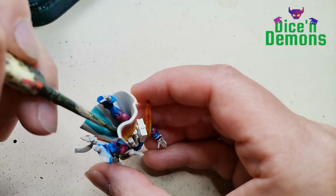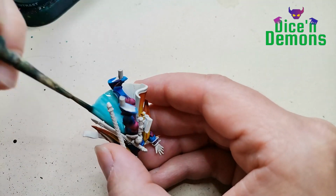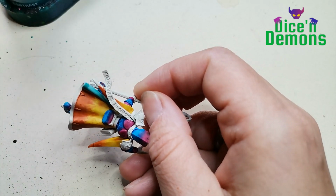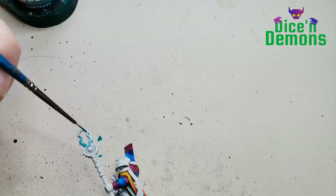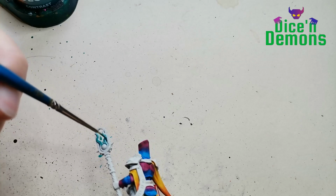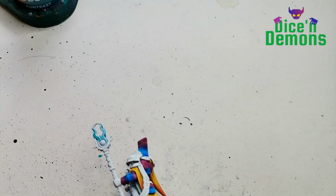On the inside of the cape, I have decided to go with a turquoise. I actually tried out on another test model a bone color or a beige, and I think it didn't really work out as well as I would have liked. So I decided to go with turquoise. And I mean, turquoise is a much more fun color anyway, so I'm happy with that decision.